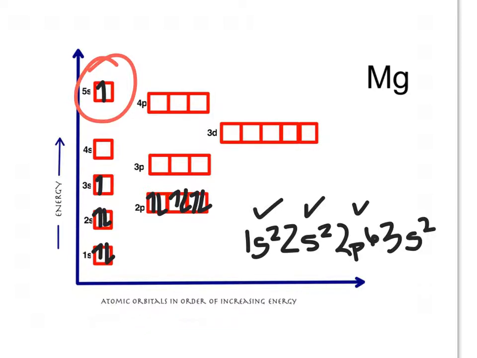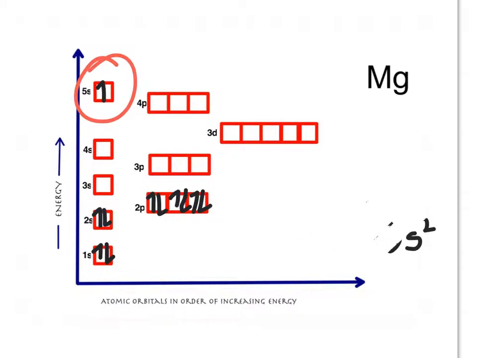All right? If I was going to give you an example of something that does not exist, let me delete that. We're not going to do magnesium anymore, especially because I don't want to keep track of how many electrons I have. But let me draw here. I'm going to draw another box, like a pretend box. I'm not going to have enough room. 1, 2, 3. Oh, yeah, I do. 1, 2, 3, 4, 5. 5 boxes for 5 orbitals. And we're going to call this 2D.